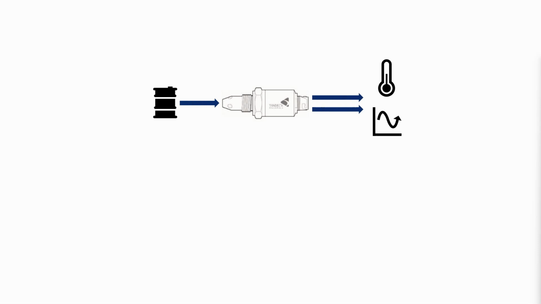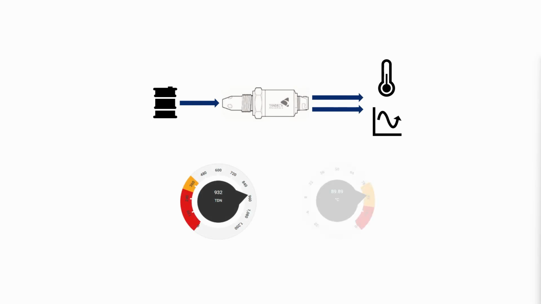In this video, I'm going to explain the data that can be obtained from a TAN Delta sensor and the value that this data will bring to your organisation through real-time equipment monitoring. The sensor outputs two readings from your oil, a reading for oil temperature and a reading for the oil condition. The oil condition reading is given in a value we have termed TAN Delta number or TDN. And the oil temperature can be given in either degrees Celsius or in degrees Fahrenheit.